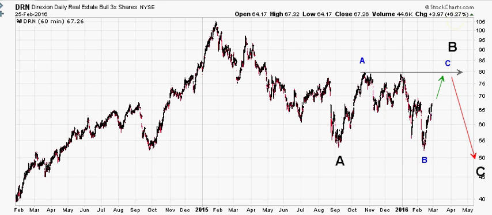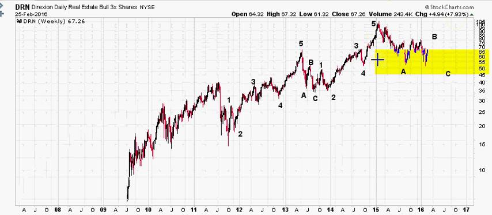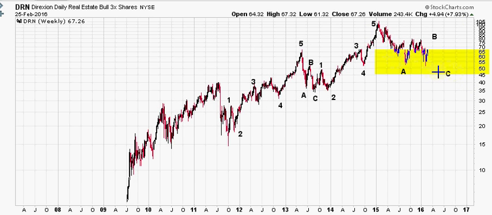We can get a general idea of where it might end just by looking at the standard retracement zone, this yellow area, where we expect this entire pullback to eventually end. Basically, this just tells us that the pullback is likely to end somewhere above 45 before the uptrend resumes and things head up from there. So in the short term, again, it looks like it could head a little bit higher back towards 80, at which point we would expect the counter trend pullback off the early 2015 high to continue, at which point the uptrend will resume from there. So it just depends on your time frame how you want to trade this.